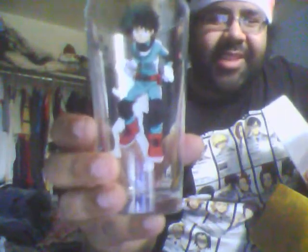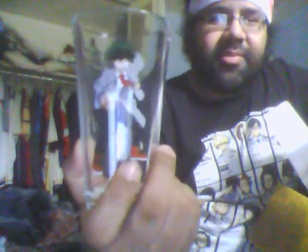Now for the piece de resistance. Ooh, a pint glass. I gotta take a look at this. I don't know if this actually has Deku on it, but it's got him on the box, so let's see. Let's go ahead and remove this. Oh, nice! It's got Deku. It's got Deku in his early hero costume and his school uniform. I like this. I like it a lot.